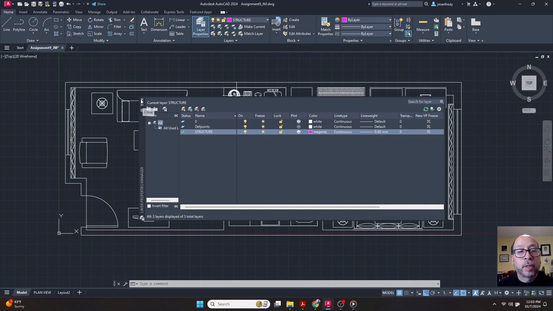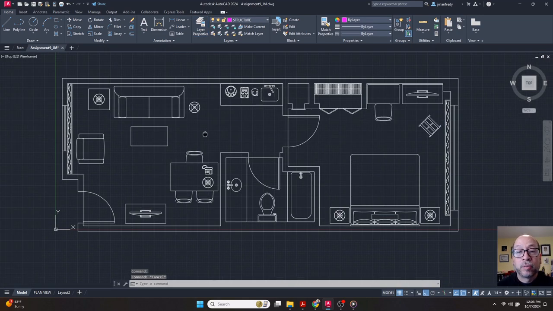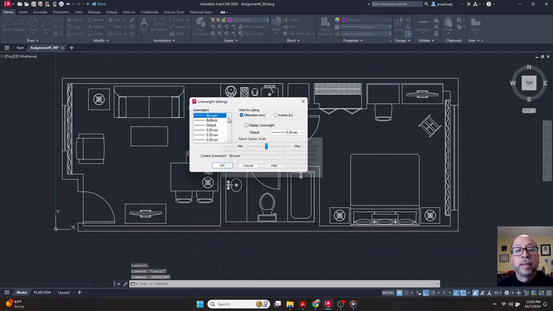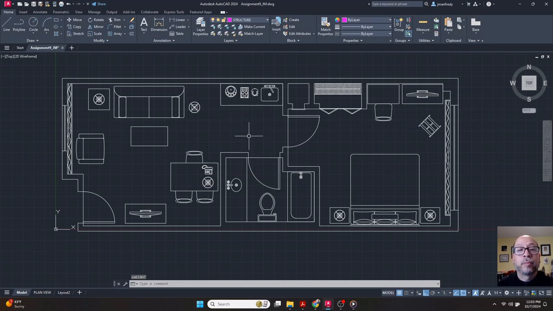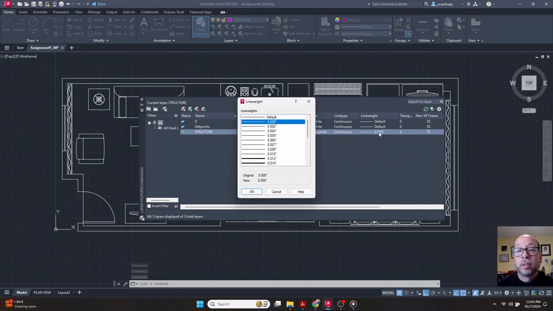I'm going to close this for a second. It failed because it didn't recognize my inch size. So I typed the word line weight, enter. And here, line weights are set up for millimeters. However, I can convert to inches instead, and I can hit OK. So now when I return to the layer properties here, I can see here it's accepting inches. Inches for this layer.